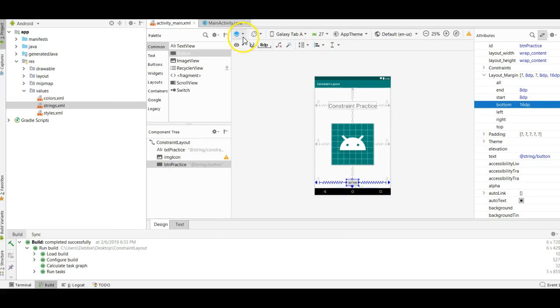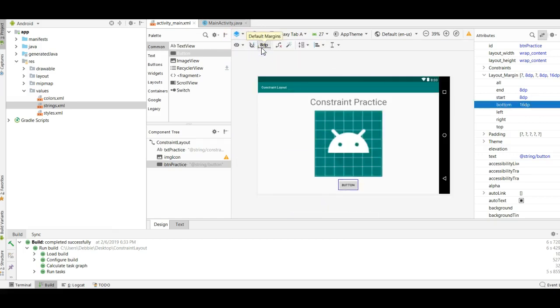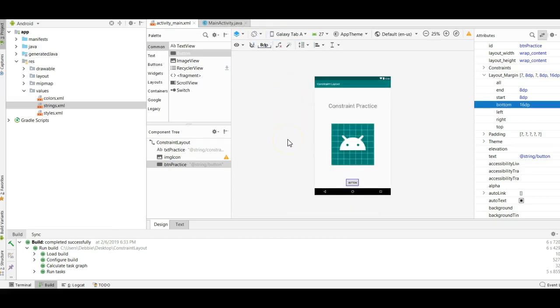All right, and let's see how that looks. Oops. In landscape, that looks a little bit better. Okay, so I'm going to come back here. I didn't put a content description on my image, so that's a warning message. I should do that, but I just put it out here quick for the demonstration.